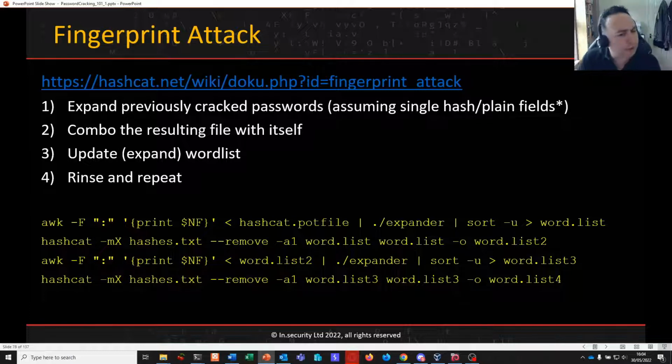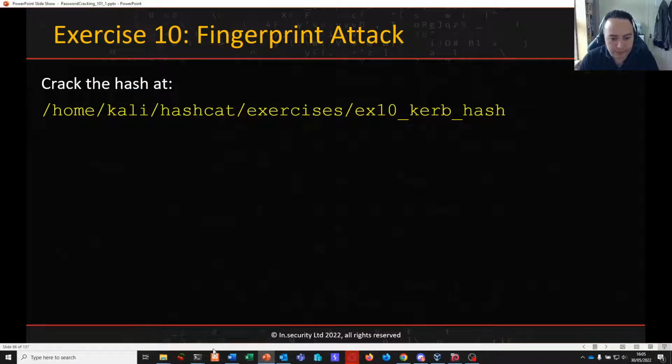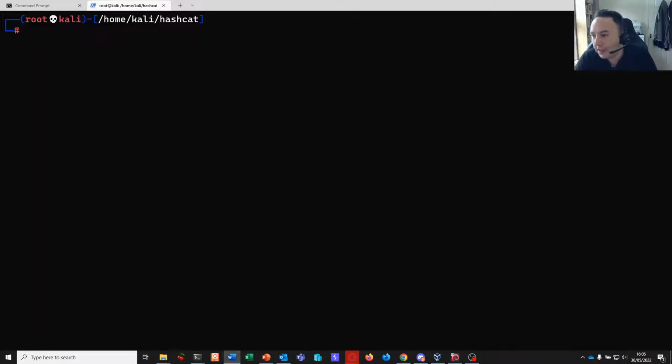If you've got some really crazy, weird and wonderful hashes in your pot file, it's always worth checking just to make sure you've not got any junk data. But this will do a better job, rather than cut, of ensuring it just grabs the last field delimited by a colon from your pot file before we then feed that into Expander, and or do whatever we want to with it. Okay, so with that in mind, let's expand our word list.